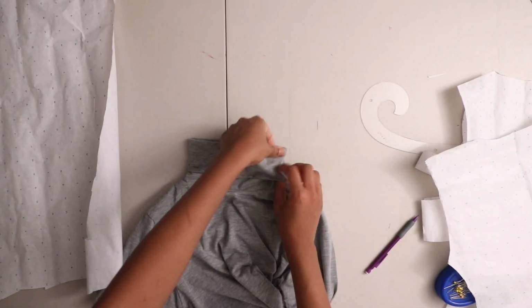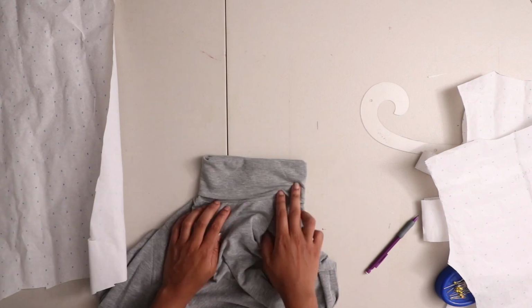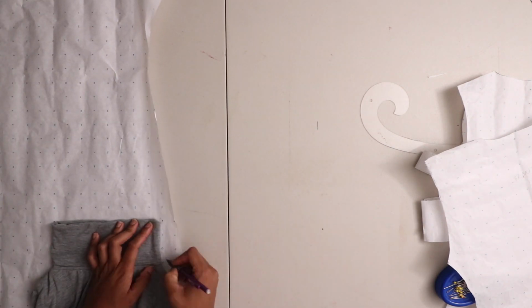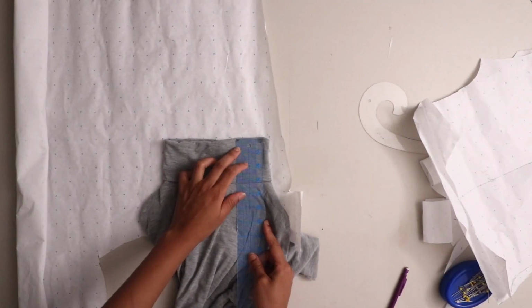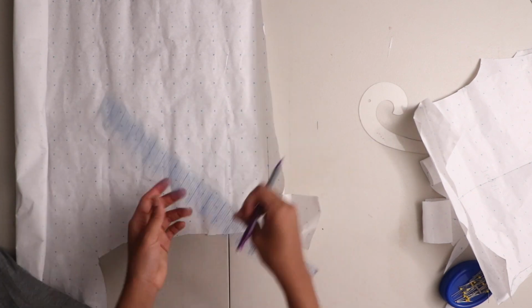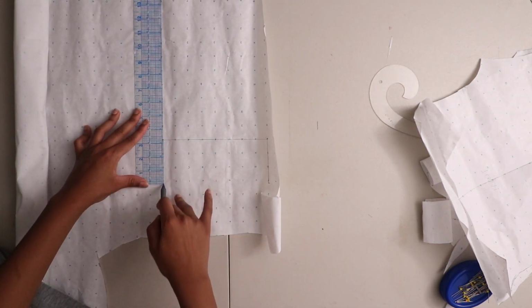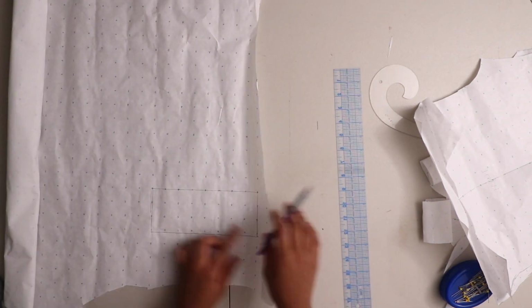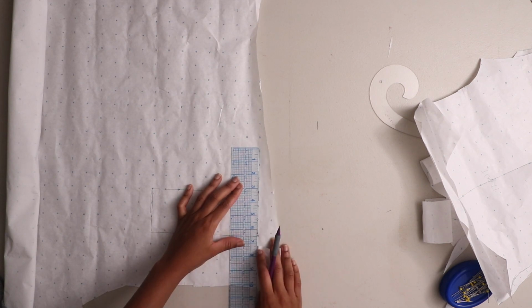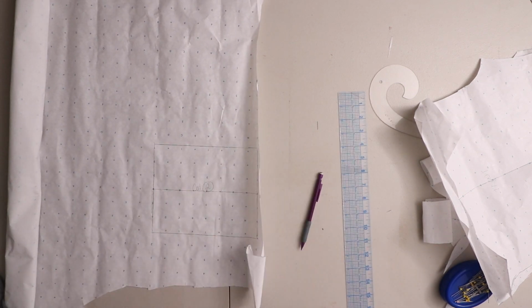Now you're going to take your turtleneck from your bodysuit and mimic that. Mine was a little long, so I had to fold it down, but I'm going to basically copy that onto my pattern paper. As you're copying your turtleneck, you're basically trying to create the length of your turtleneck twice, so I'm adding it the same at the top, because you have to be able to fold it down, fold it over, and sew it.